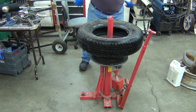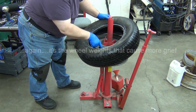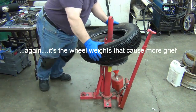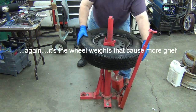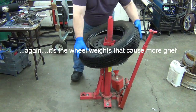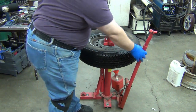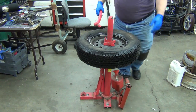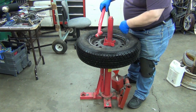Oh, physical labor. This stuff sucks. So same thing. I want to start at the valve stem here, and I'm going to push it down around just to get it started. A lot of times you can get the first side on there because of the way the bead is. A lot of times you can pop that thing down without having to use the bar here or not.